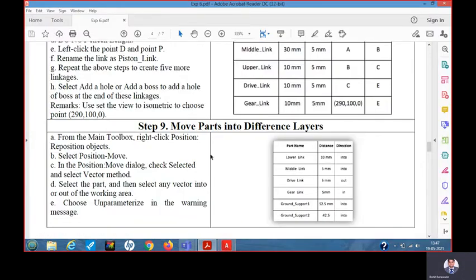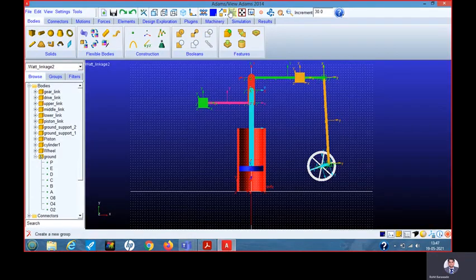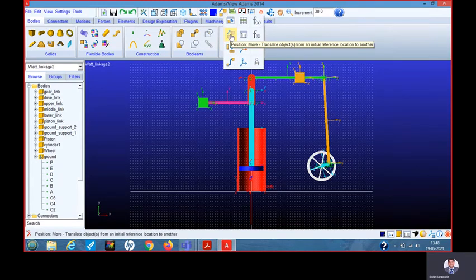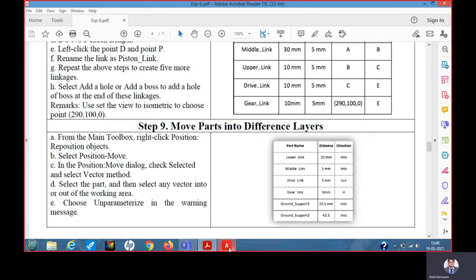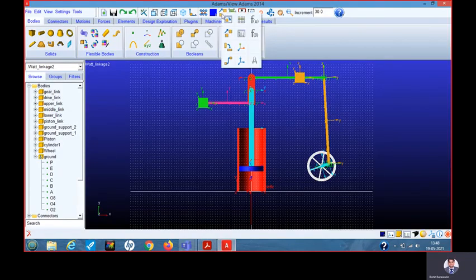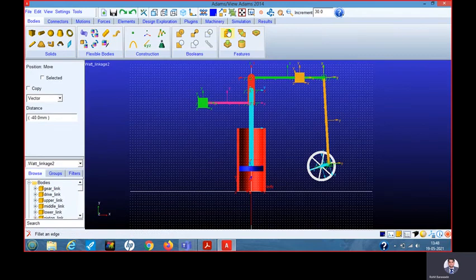Okay. So for this, right click on position and reposition object. Right click on it and select position move, right? Reposition object, select the position move. Yes.